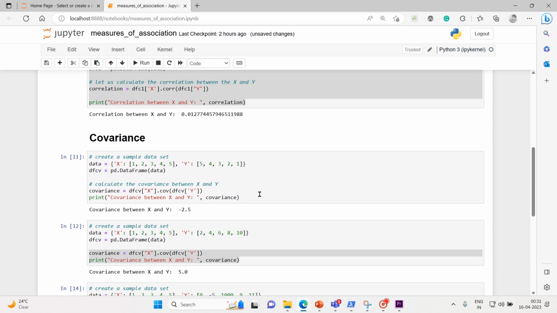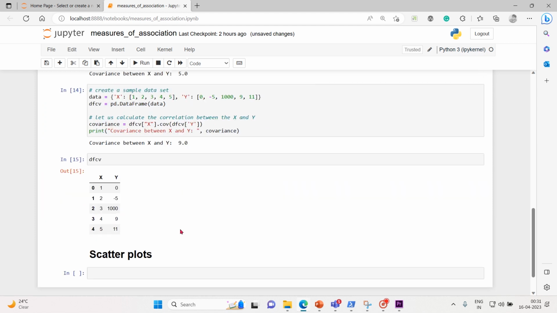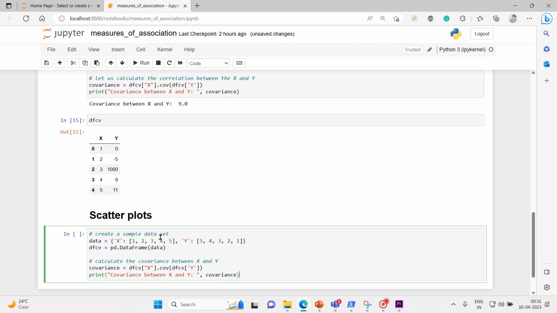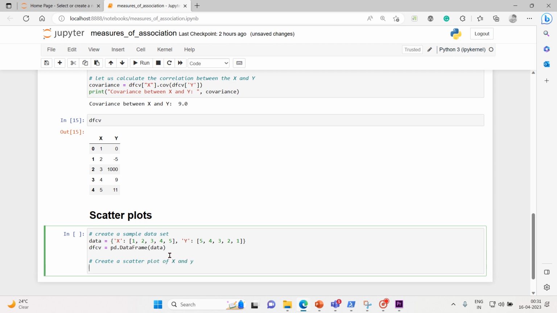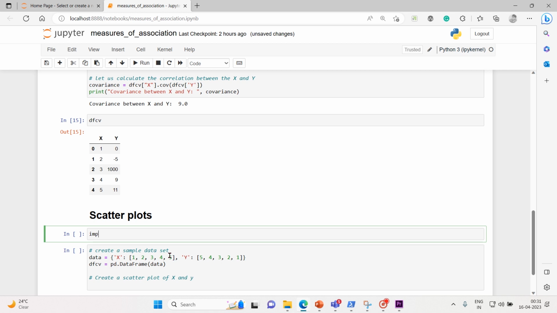Let me take the first one as it is, same data, and paste it here. So my pandas is ready. Now the only thing is I need to plot, so let's create a scatter plot of x and y and see how they look. For that I need to import matplotlib.pyplot as plt.